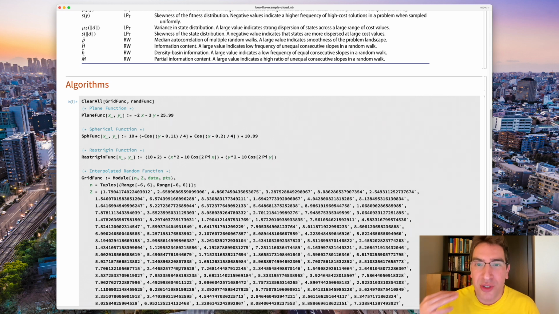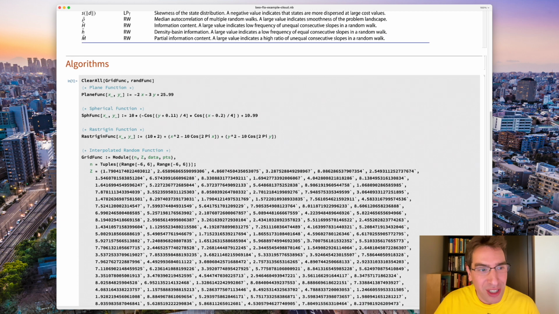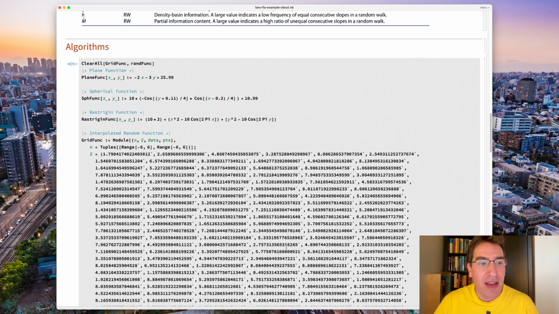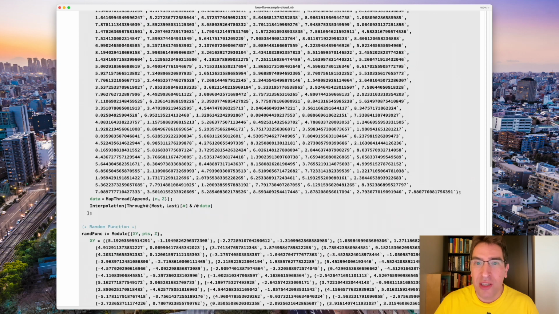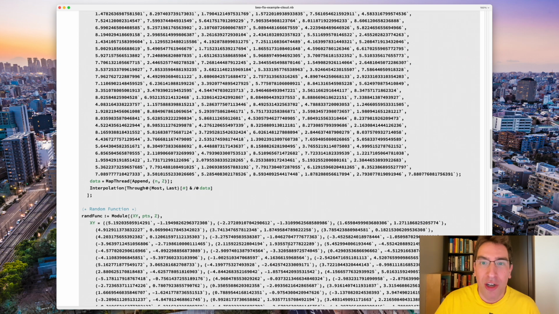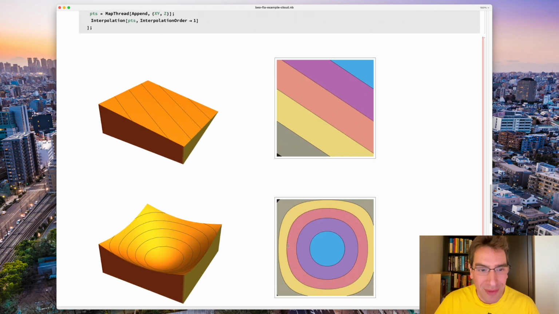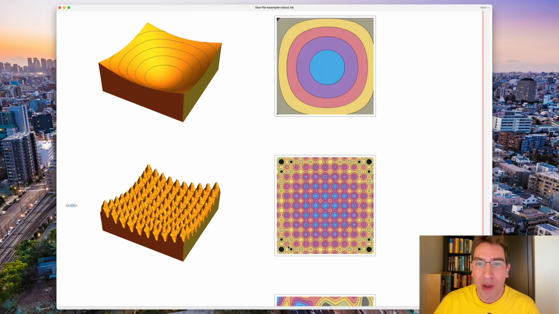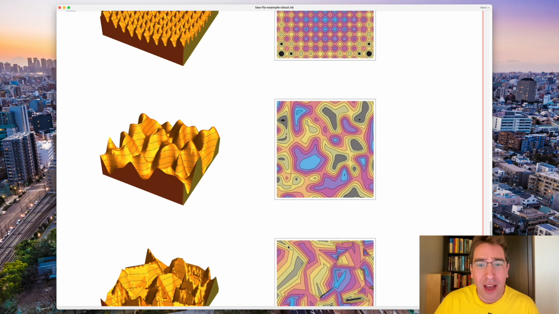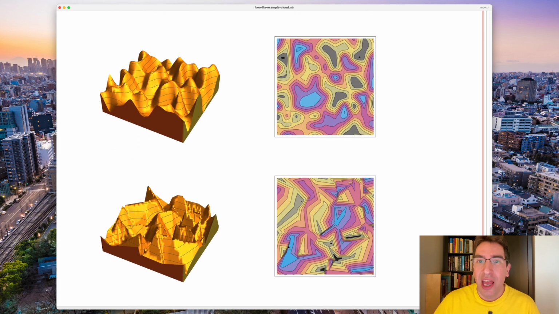Just to quickly introduce these algorithms, they are quite contrived. They just make a 3D surface, which is easy to reason about. First, we have the plane function, spherical function, and rasterization function, which is well known because it has lots of local minima. And then I have two random functions. These are randomly generated but hard-coded here just so they can be reproduced easily. And this is what they look like. We have the plane function, the spherical function, rasterization function, and then the two random functions. And already we can see characteristics that might make these surfaces more difficult to find the minimum of.